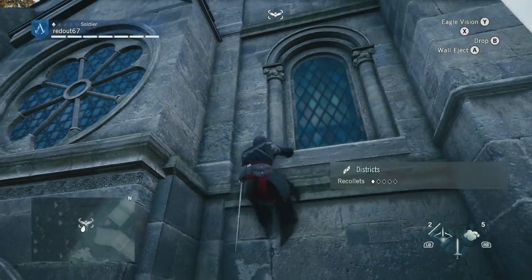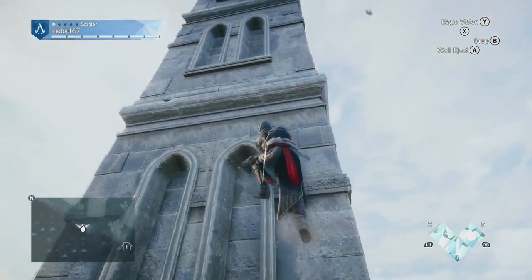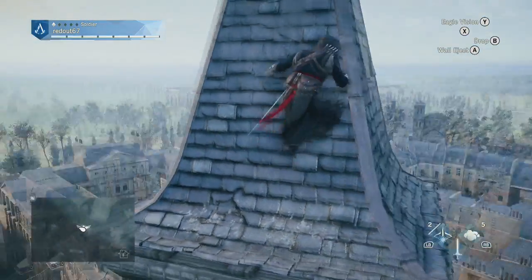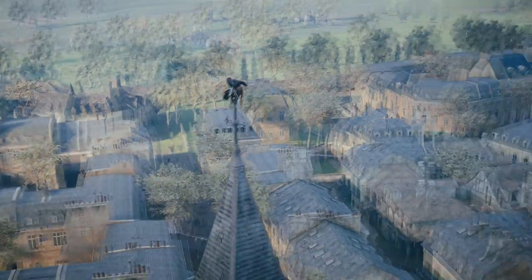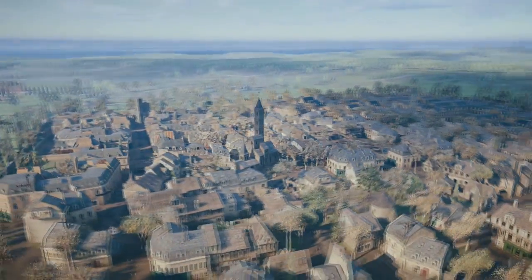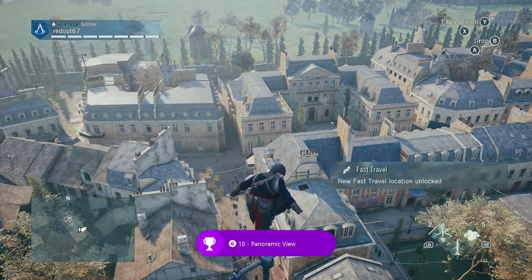Let's find out in just a second. Up we go. Like, yeah, right there. I had to hold A for it to do it. Oh, and then, God forbid, I have a weird camera angle. This looks pretty cool. Although, if this isn't where the Chemical Revolution is, very upset. I got an achievement. Panoramic view.